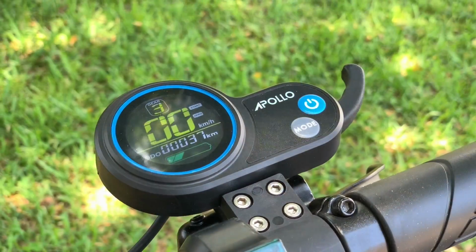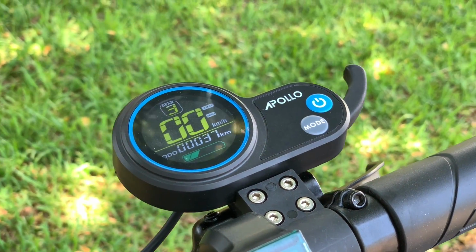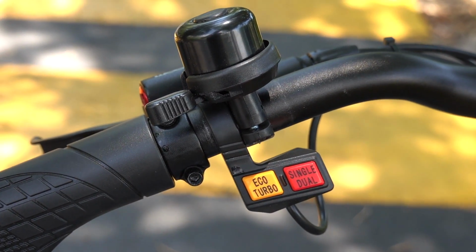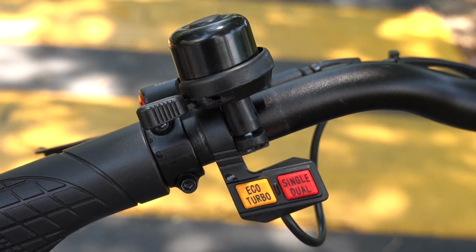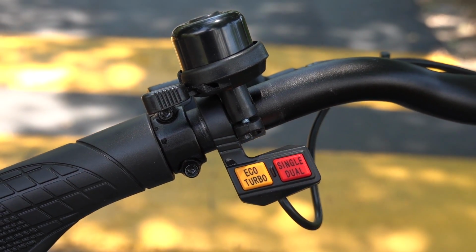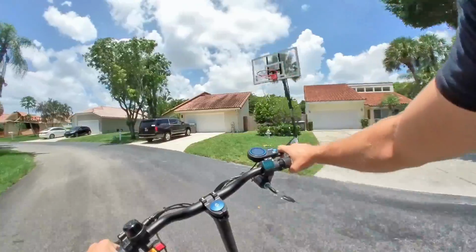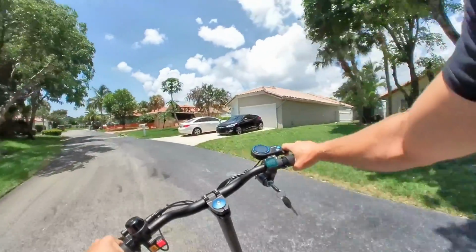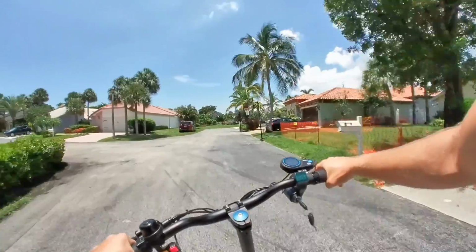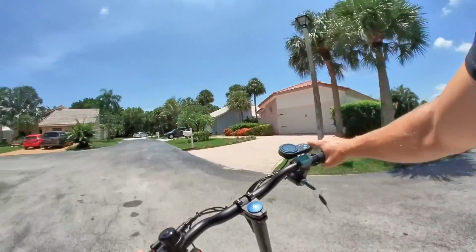But it's also easy to limit the scooter back a bit by putting it in eco mode or selecting the single motor drive instead of dual motor drive, meaning you can get much closer to 50 miles or more from that more than 1 kilowatt hour battery pack. Putting the scooter in eco mode or single motor mode is also a great way to let a friend test your scooter without giving them more power than they might be comfortable with for their first ride.